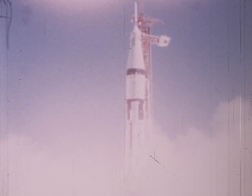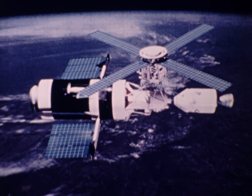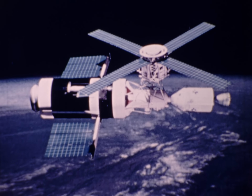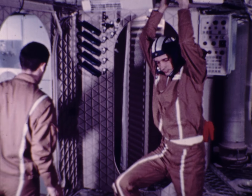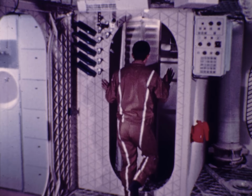Next day, a Saturn 1B is launched with the first three-man crew in an Apollo spacecraft adapted to this mission. The spacecraft is maneuvered into an orbit that permits rendezvous and docking with the laboratory. The men transfer to the workshop and begin their missions: 28 days for the first one, 56 days each for the second and third. Skylab will fly unmanned between missions.